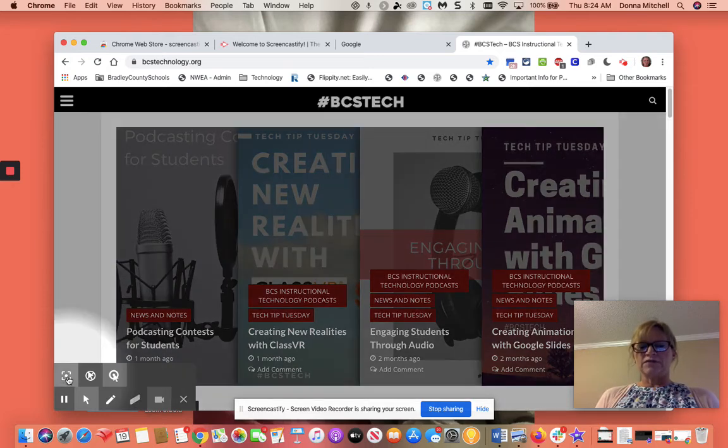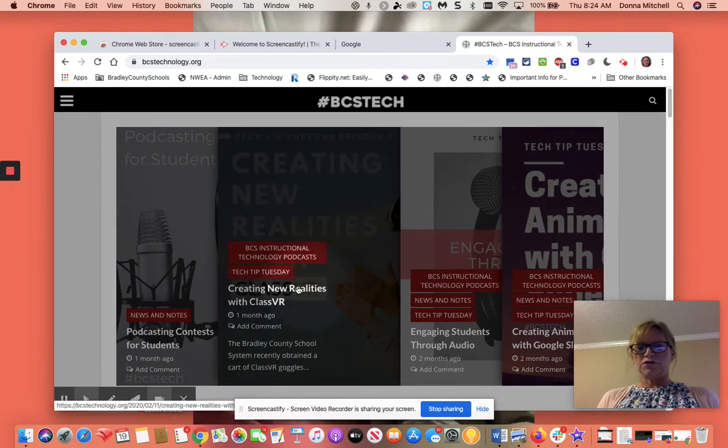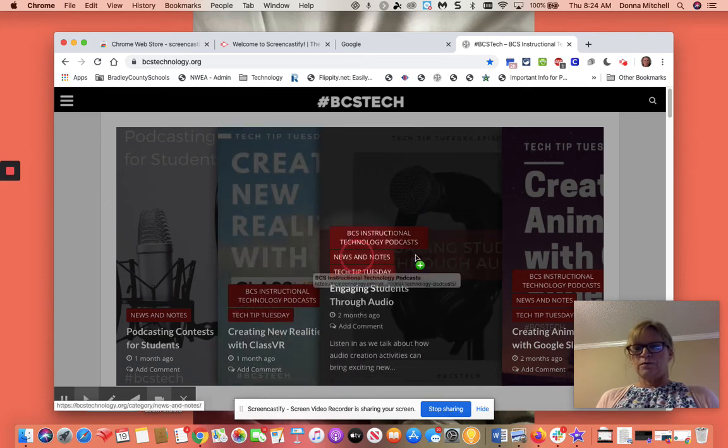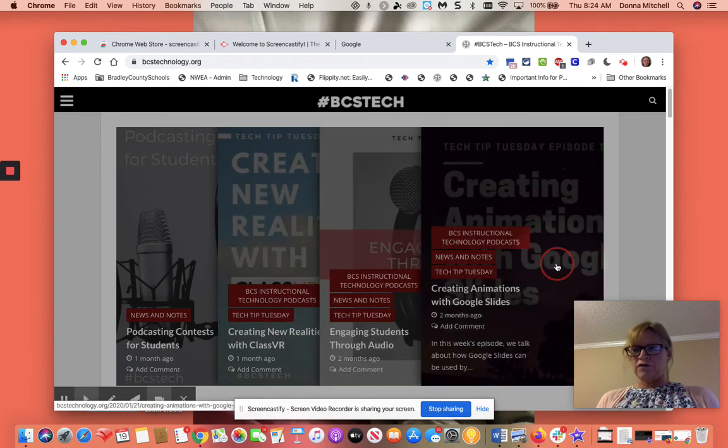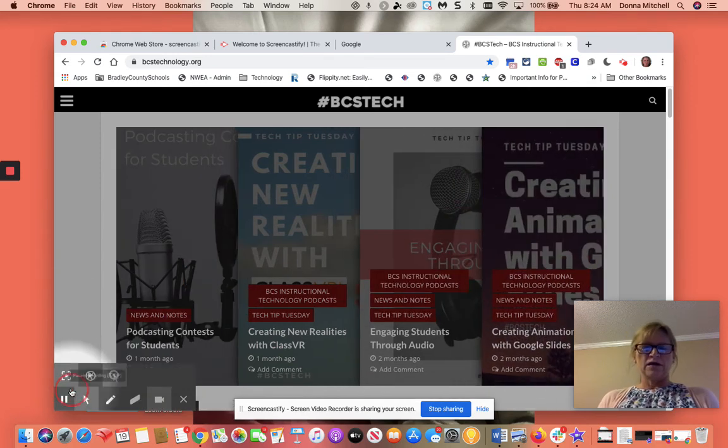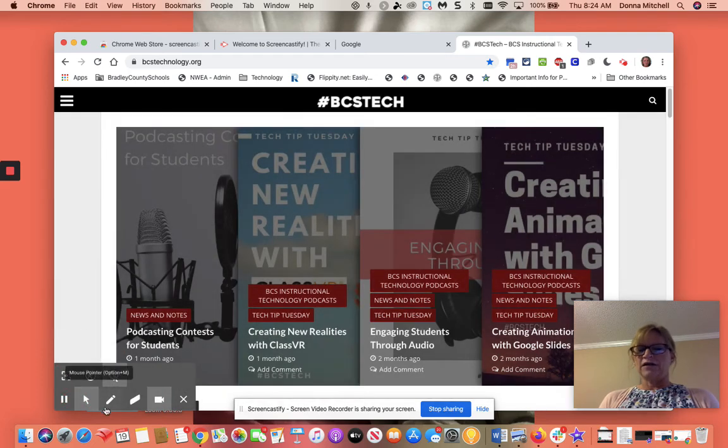Up above there, if you hover over the mouse pointer, you can see that there is a focus mouse. This one's really good, it's like a little spotlight for some of you that use that in different applications. And it's going to let you highlight what you want students to be focused on. When I'm done using it, I just click on it and it turns it off.